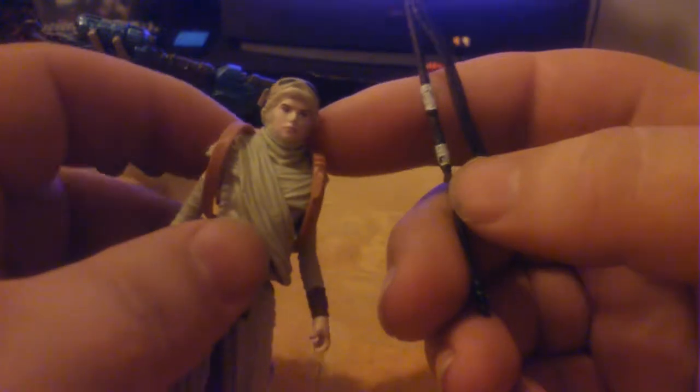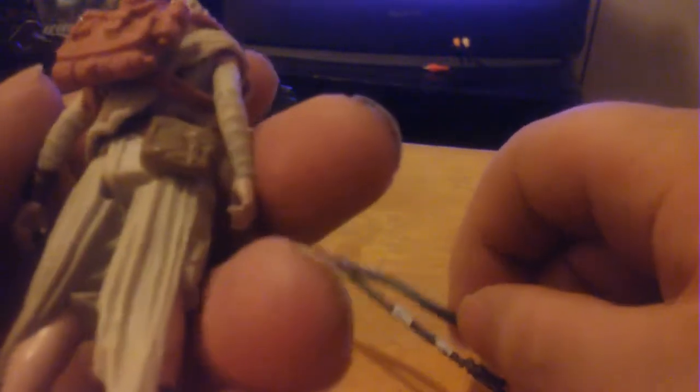But this actually fits over better on the other version because she doesn't have all this extra material there. If you look at the way the straps are, it's kind of lopsided a little. But overall, for a 5 points of articulation figure, I would give it probably a 9. It's a much better figure, I believe, than the original release. Not sure why I like it better, but I do. It's different.